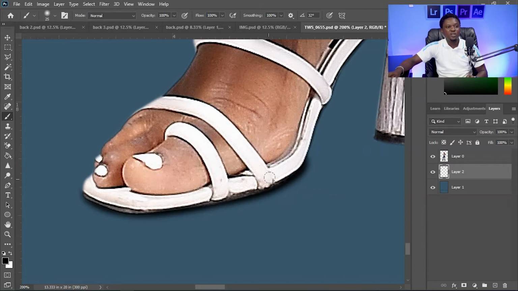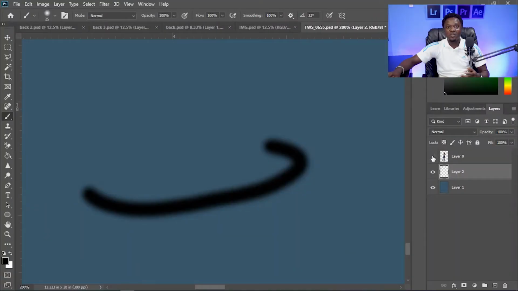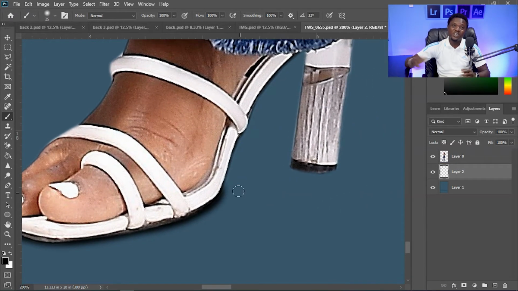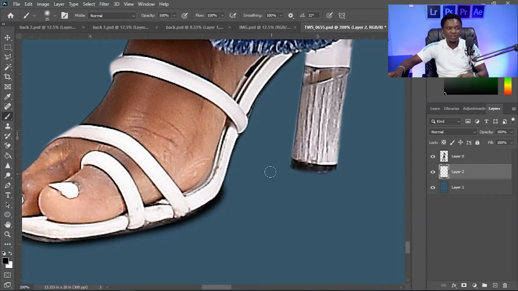Okay, here's what we get. If you hide this image now, you will notice what we painted. That is just it. It's not magical, it's just something you paint. Look at what we have here. Then let's bring the image back and sit on top. You can see it's creating a connection between the background and the subject, or the image.